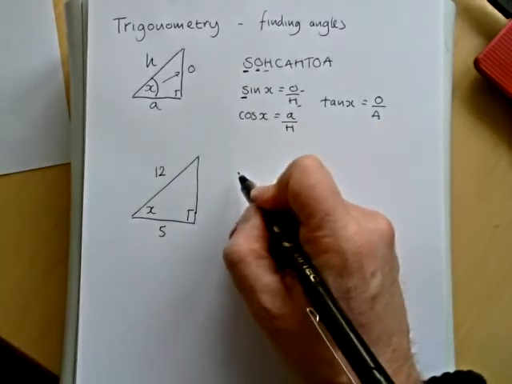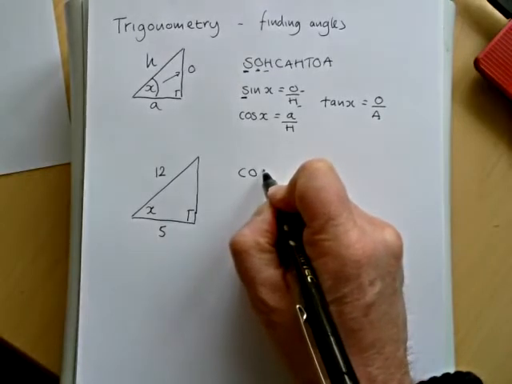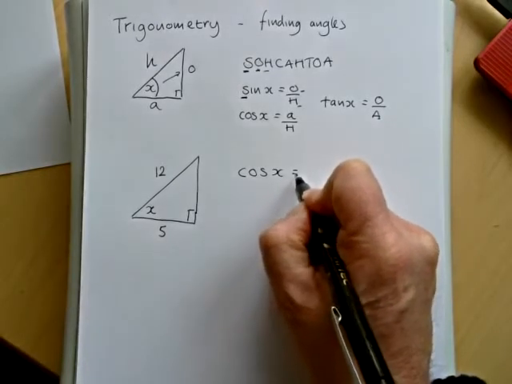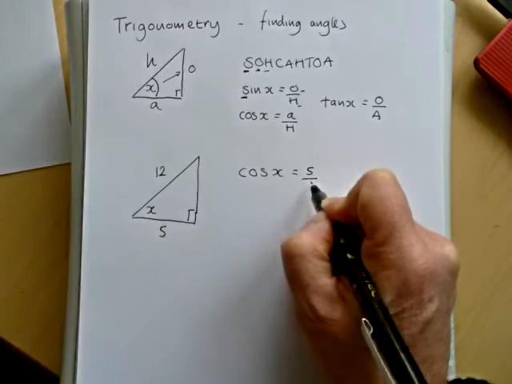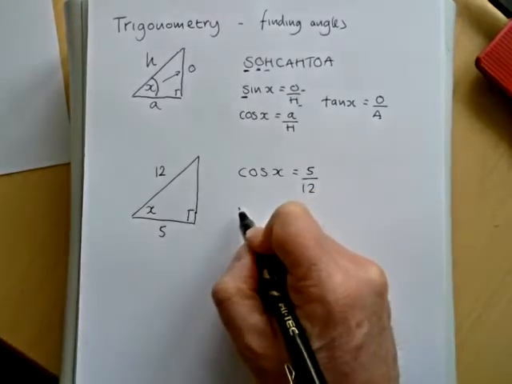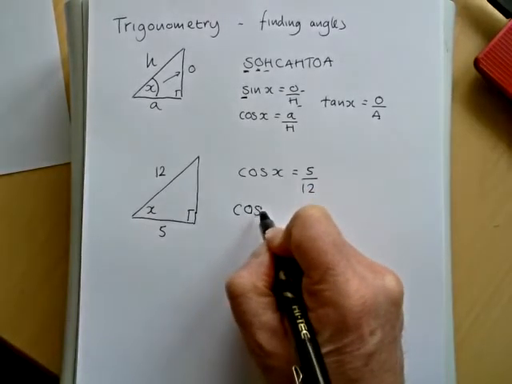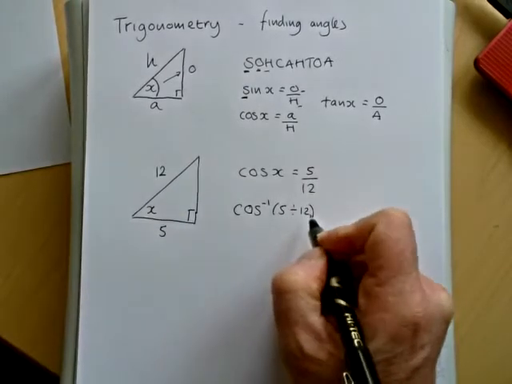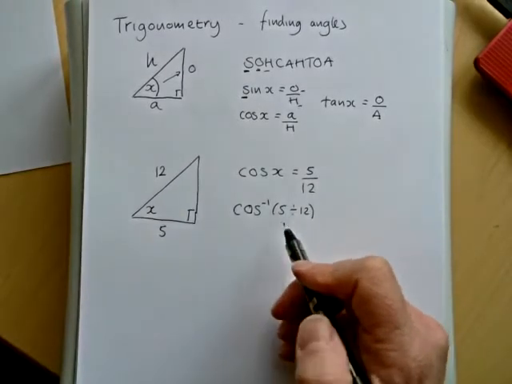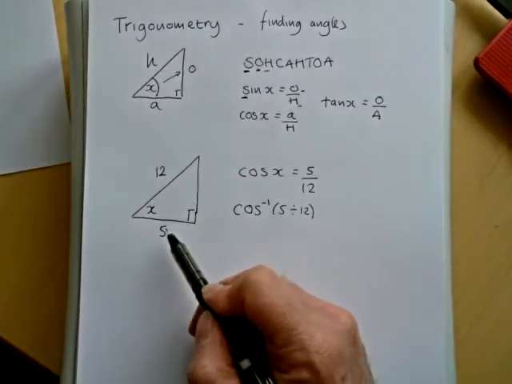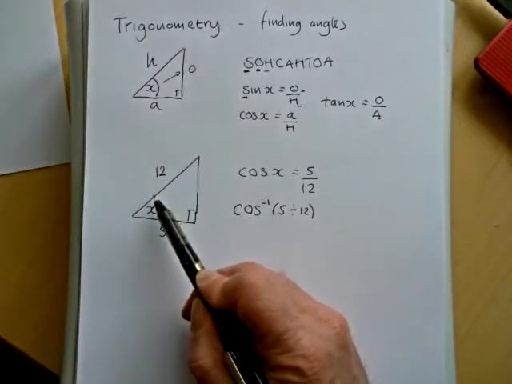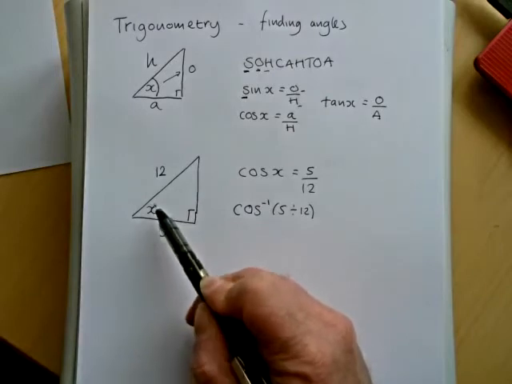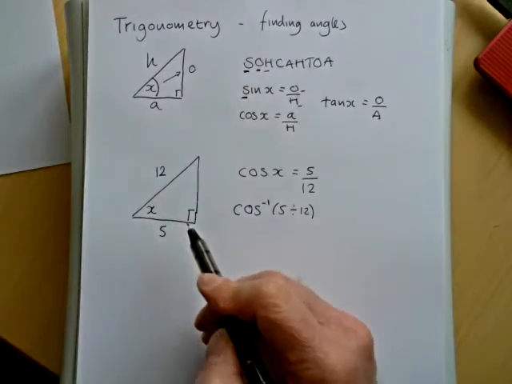So if we take the ratio cos, we can see that cos x here equals 5 divided by 12. Now by pressing the cos minus one, 5 divided by 12, you're basically saying to your calculator, in this particular triangle, the adjacent is five-twelfths of the hypotenuse. So by pressing that button, it will tell you what angle will give you that ratio.